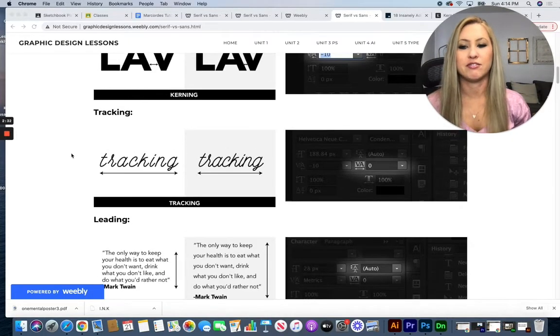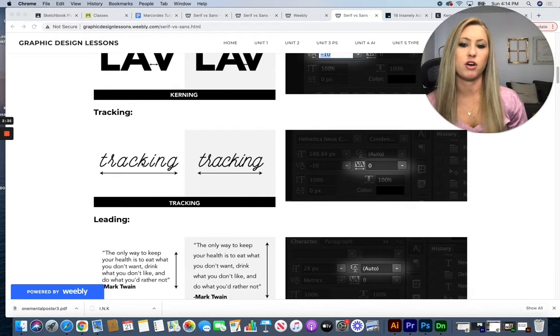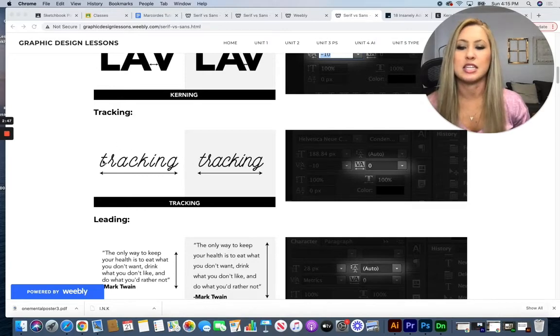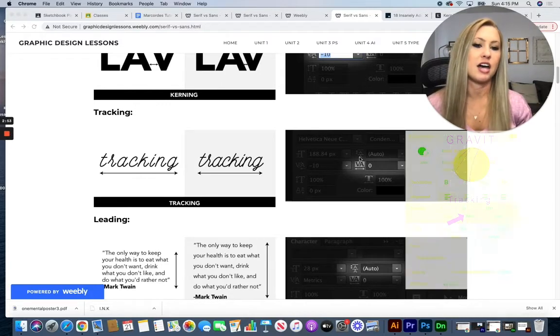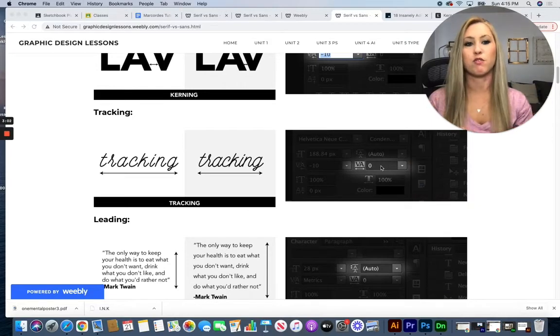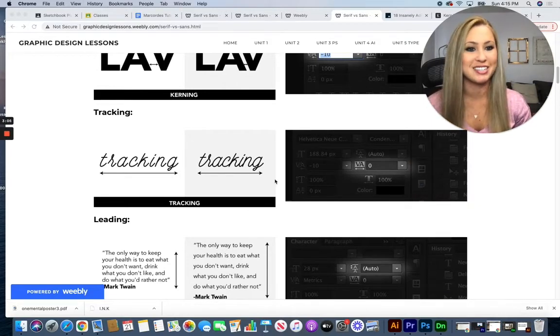The tracking, if the font is really spread out, or if you're using a font like this that you want to look more like a script font where it's touching each other, it looks handwritten, adjusting the tracking is the kerning of all of the letters in the same word or the same phrase. So you can see that the tracking has been adjusted here, pushing all of the letters closer together. So that is on Illustrator, Gravit, Photoshop as the letters VA with a little horizontal line. And again, I can either push them closer together, move them farther apart. I can also grab just specific sections. So maybe I just wanted the ING to be closer together. I can grab just that and adjust the tracking of just those set of letters without adjusting the rest of the word.